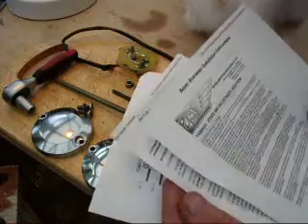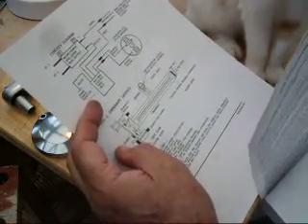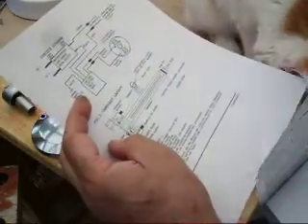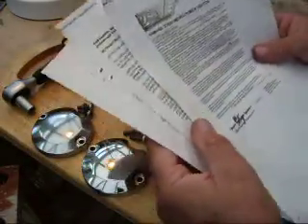The only thing that's really, really poor about this is their fitting instructions — that's it with an appalling diagram. Why on earth a company that's been going supposedly 25 years can't do better than that is beyond me. Why can't they just put a couple of photographs in to show you what goes where and how it fits? I thought I'd run through this quickly as it might be of help to somebody else, because I've had to try and decipher this lot myself.